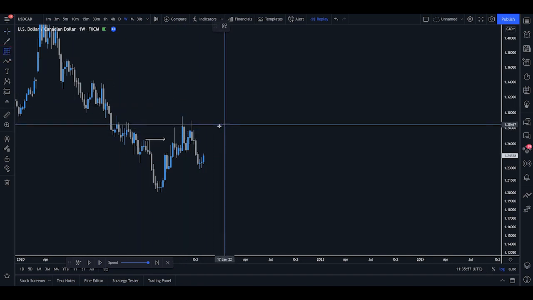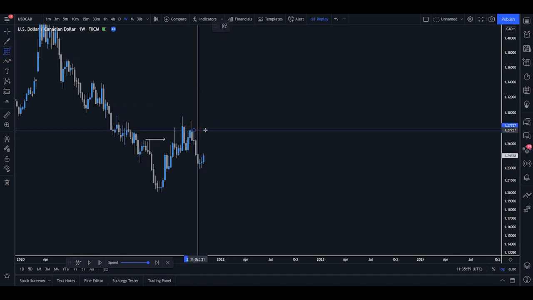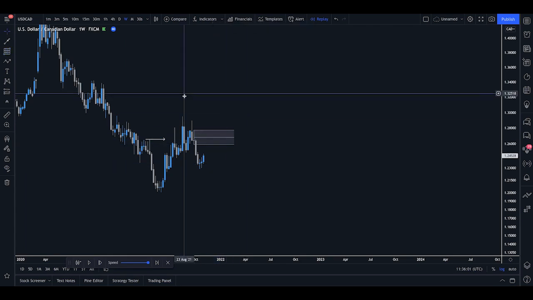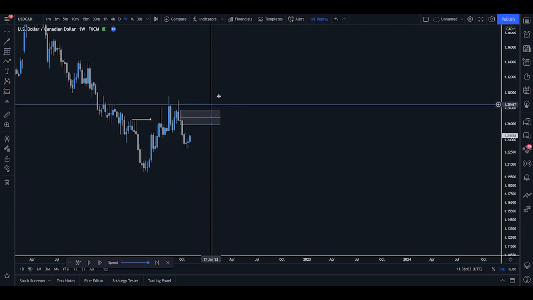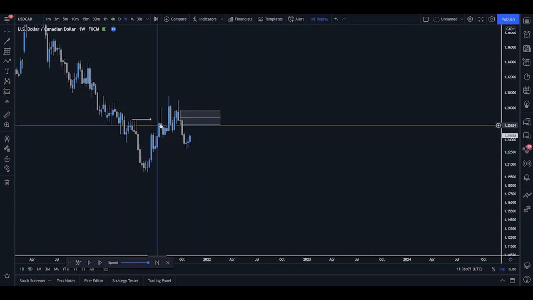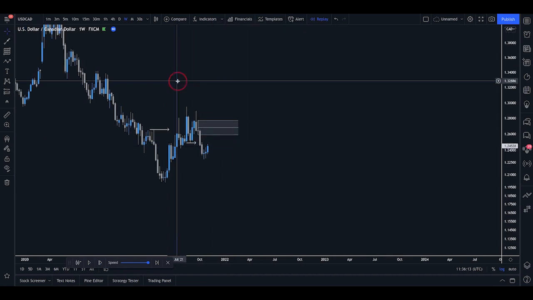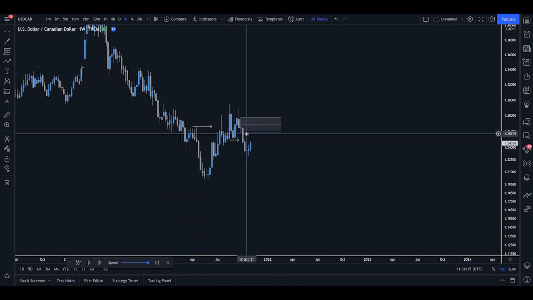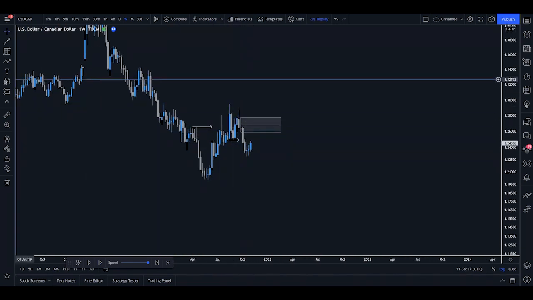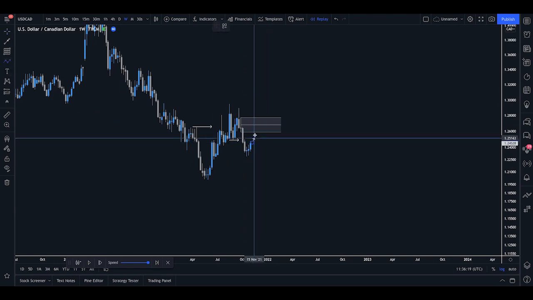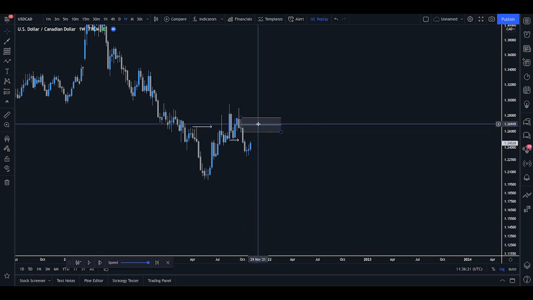And what we could do there is begin looking for some potential areas of reversal. So I can mark on this weekly supply area and figure, okay, the market has actually been making some structural breaks to the upside, but after making these, it's then made another break to the downside. So the structure is telling me that potentially we're bearish long term, but we do have some imbalanced space here and we have showed a bit of strength. So we could definitely look for a trade through into this price area here.